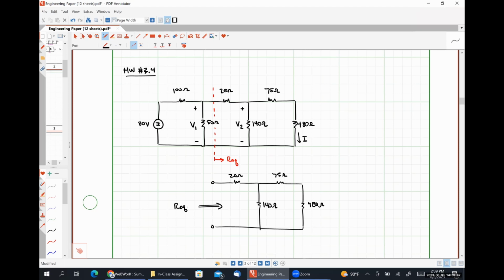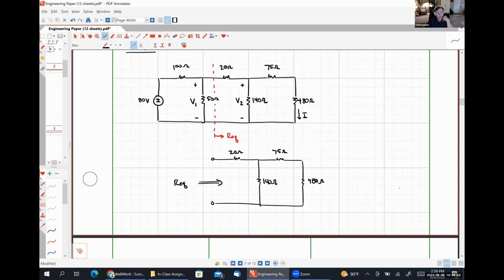So you've made a little bit of a mistake there, okay? The 20 and the 75 are not in series, nor are they in parallel, so there's no way to combine them. So when I look at this, and I'm about to introduce a notation that I'm going to use throughout this class, what I would see would be 20 ohms in series. So I'm just going to put plus the combination of 140 ohms in parallel with the series combination of 75 and 480.